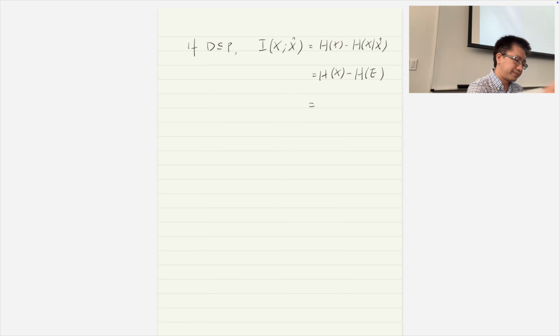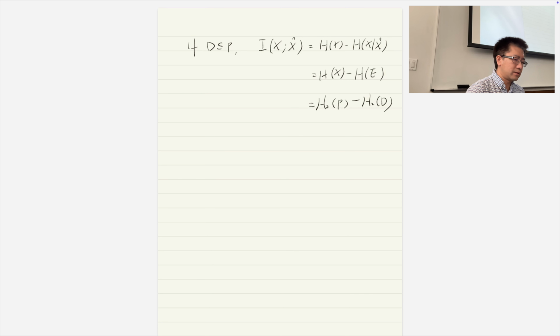Yes, and so this equals to what? The first is the binary entropy function because we have a Bernoulli source, right? For the second one, we know this error is a Bernoulli variable distributed according to d, right? Therefore, the second term is this guy. Right, here we have everything equal, right? Before we needed a lower bound for this, right? But now everything will be equal, okay? So just think about why we can have an equal sign. Here we make sure that the error is independent of x hat, and here we make sure the error is exactly distributed according to d. Okay, so that's why we get the equal sign.